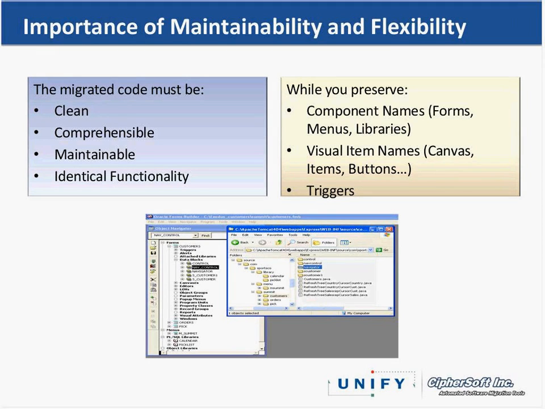Now, this graphic illustrates some of the keys to creating a path for the developers involved in the conversion project, whether the original Forms developers or developers who come straight from a Java background and don't necessarily know Oracle Forms. So this goes to those key areas of getting all of the business logic in one-for-one, as well as ensuring that it's going to be easy to maintain. In addition to producing clean Java code, keeping the file structure of the components and objects organized, much as they were in Oracle Forms, provides a reference point both for the original Forms developers and the Java developers that they can follow.